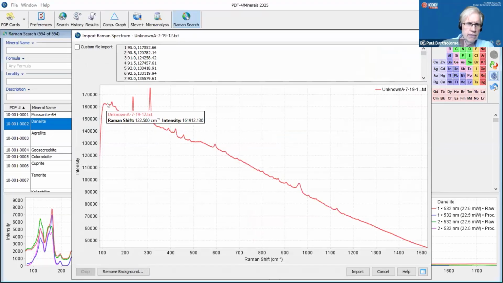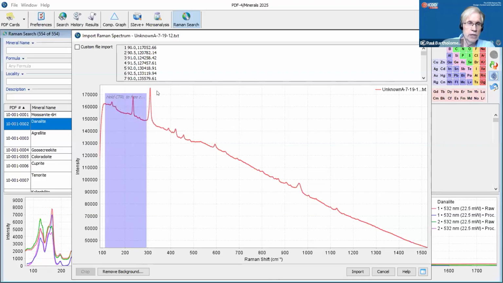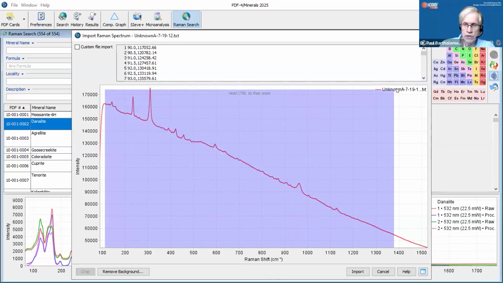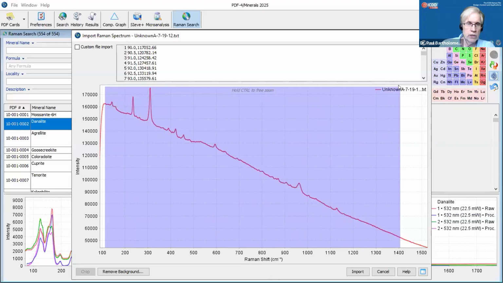You also see on the left here that the spectrum suddenly takes a dive. That is not a spectroscopic feature. That's the cutoff filter cutting in close to the laser wavelength. And it's very difficult to model the background when that is included. So generally the first thing you're going to do is to trim that out.